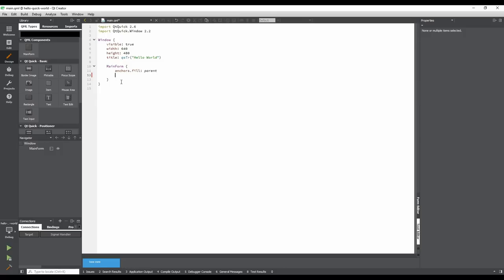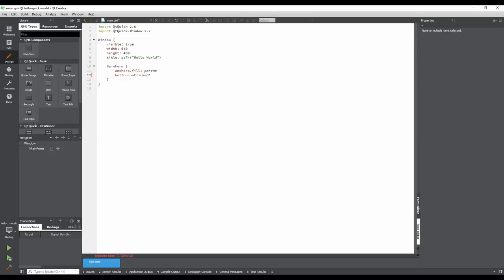All signal handlers start with on, followed by the name of the signal, where the first character is uppercase. Type button to get access to the button, followed by a period. Then type onClicked, followed by a colon.